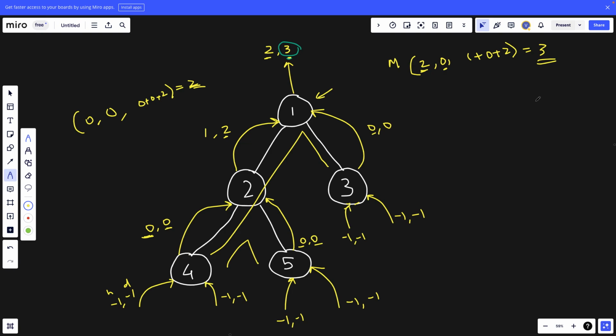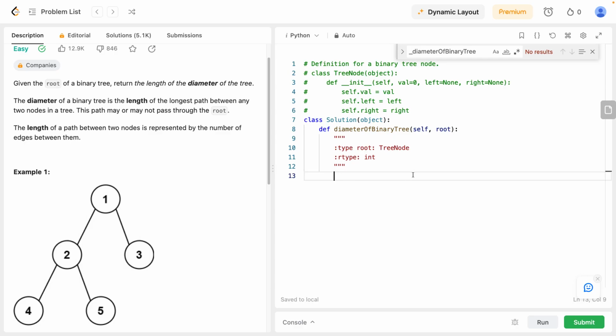Let's go to the code. We need a wrapper function because we need to return both height and diameter, and we'll just return the diameter. We'll just ignore the height of the root at the top level.